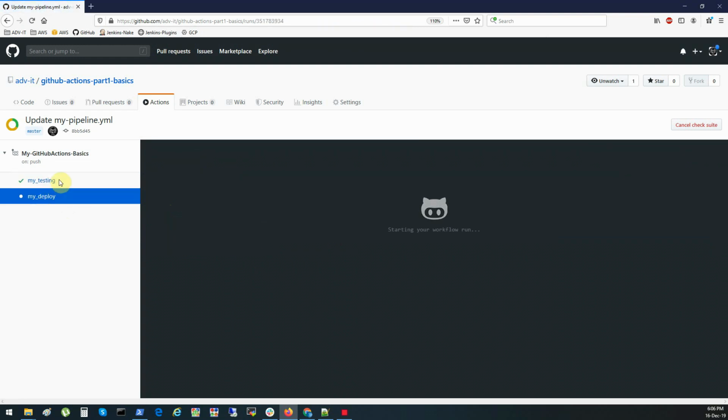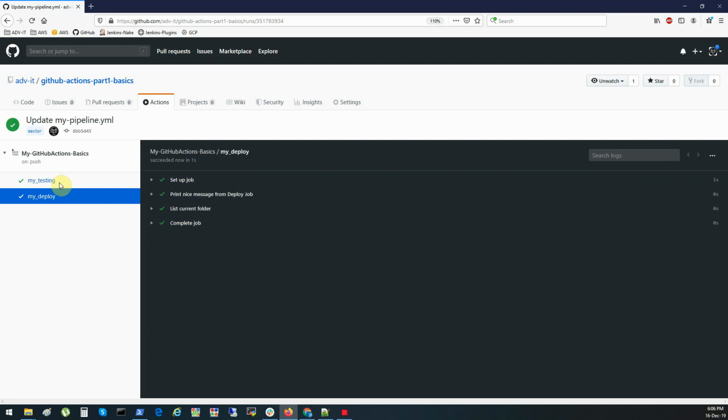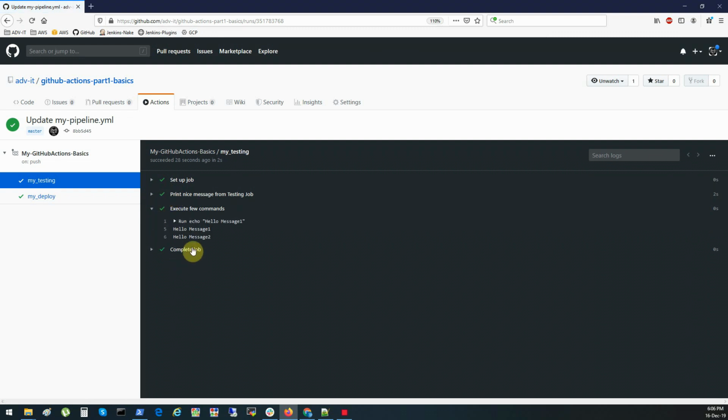For example, you will have a few steps for your CI/CD pipeline. Test or build first of all, after it test, or you can have test, after it build, after it again test, and then the deploy. Okay, so that's all. My testing. You see print few commands working fine.